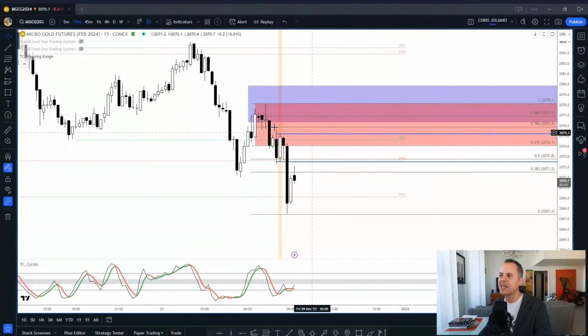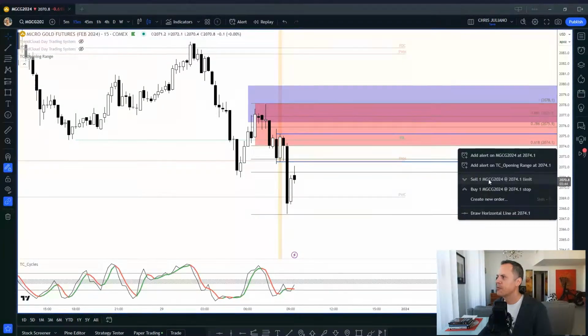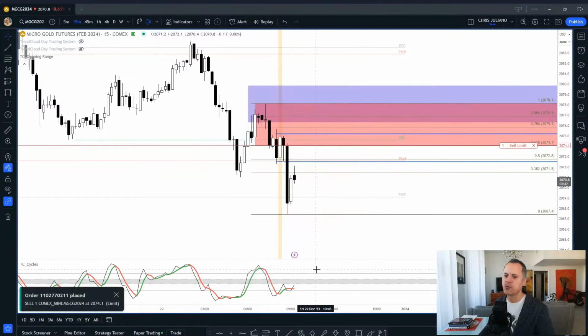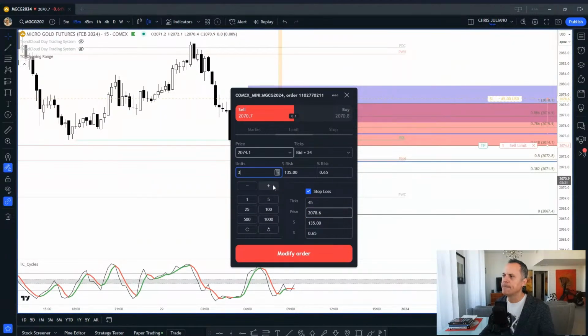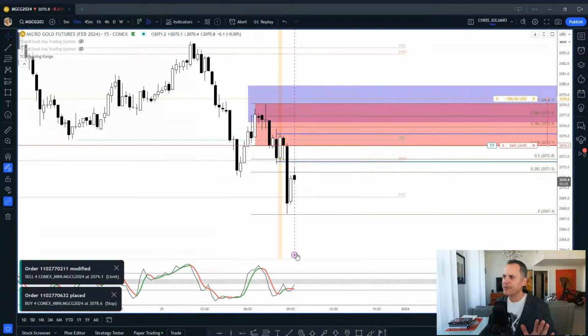You can't really rack your brains. Let's see what this thing will cost. We always assume a $20,000 account. We put it right above here. That's $45 with one contract. Okay, 4 contracts, that's the most we can do. Place the order. That's the most we can do because we're not going to go over 1%.